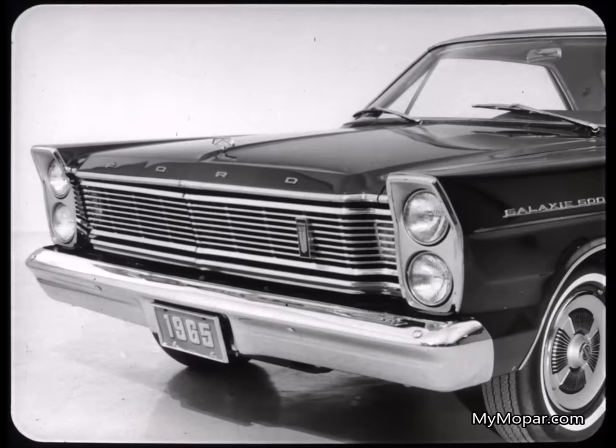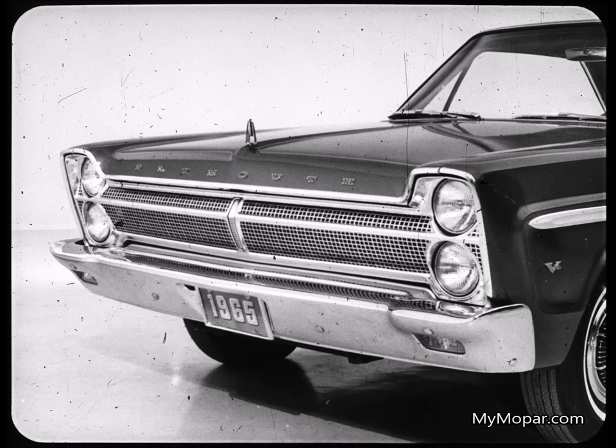Let's look at the styling of the Ford front end. It has stacked headlights like the Fury, but the abrupt way the grille ends at each side seems to separate it from the headlights, making the Ford front end seem narrower and higher. Here's Fury 3 with the wide sweep of its grille making the headlights an integral part of it. This is the low broad look at its best. Score one for Fury.